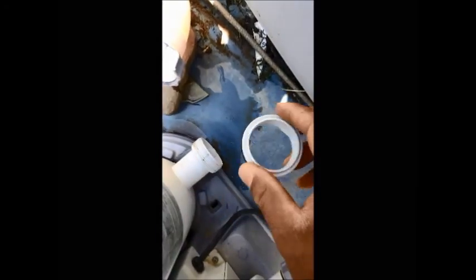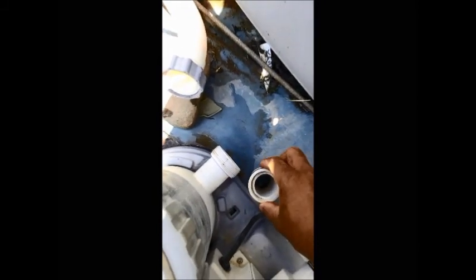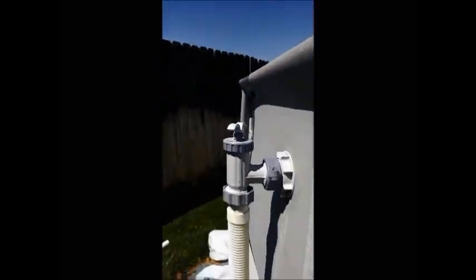What we're going to do is take the inside of this, which comes out, kind of hard to get it out, but it comes out. And we're going to put it on a schedule 1 1/4 inch PVC. And it'll fit on here, like that. I'm going to glue that on, then we're going to stick that in there, and we're going to get a 90, put it on there, and then we're going to plumb the rest of it up to this right here.